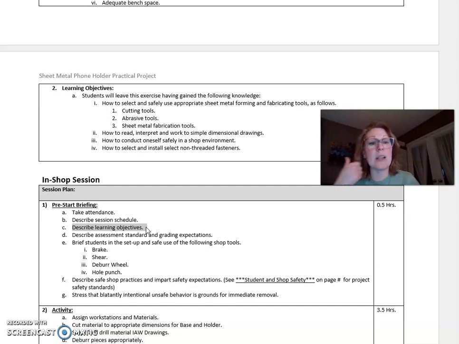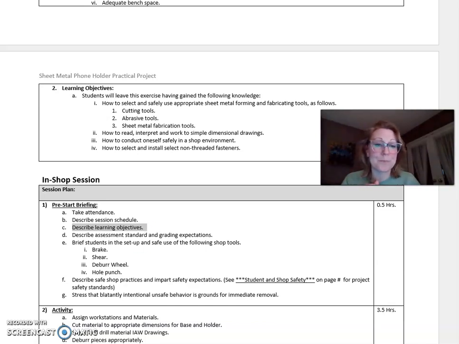I just would push them down a little bit, because what you want is a step-by-step for you as the teacher in order of how you're doing this. You want to let your students know. You don't want to keep this a secret or a surprise. So feel free to let them know how they can meet your expectations, because it'll make your life a lot easier and also your students'.